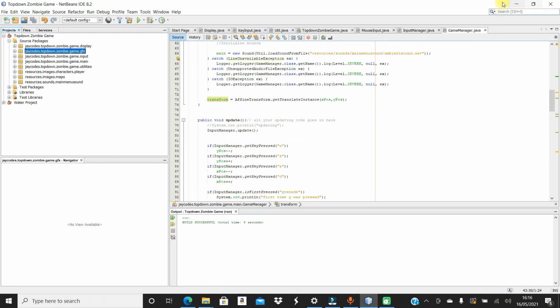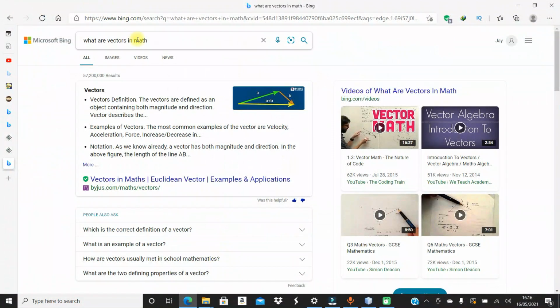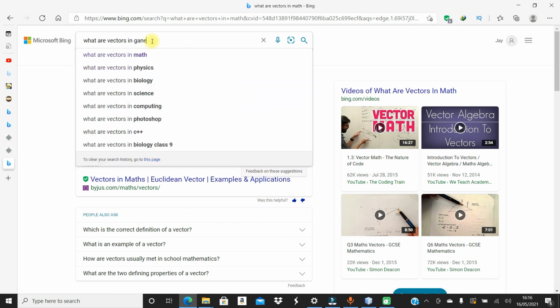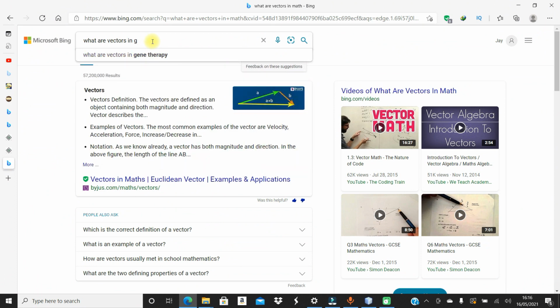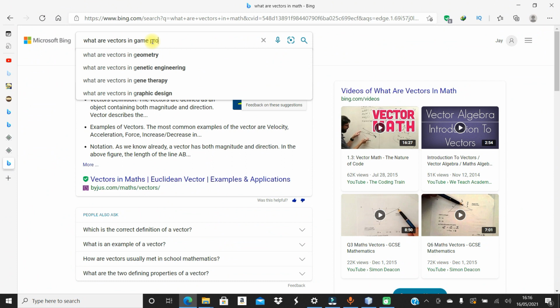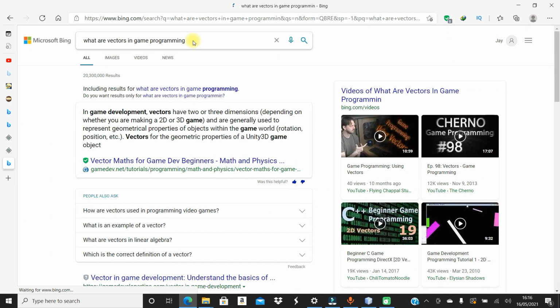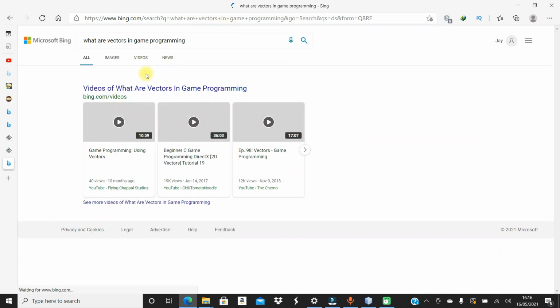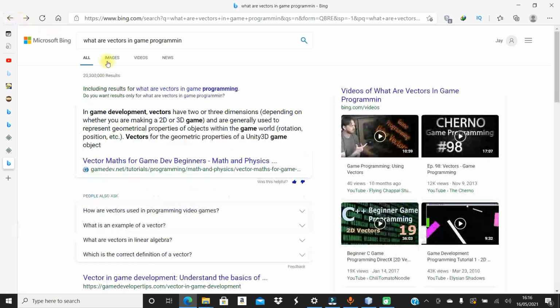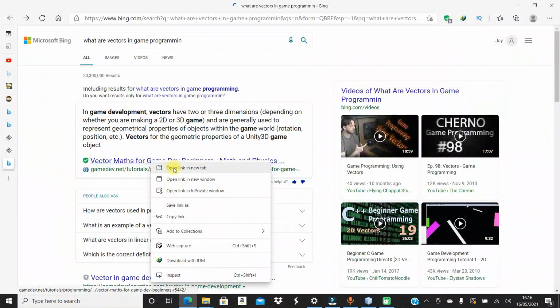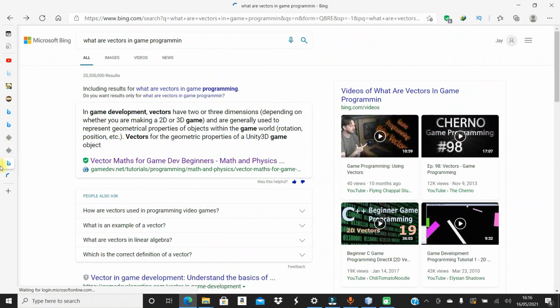So now, what are vectors inside game programming? In game programming, vectors are basically used to store directions and positions.